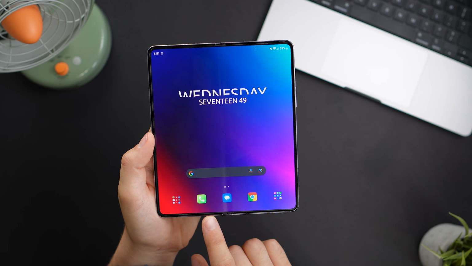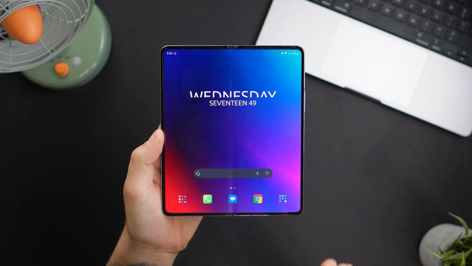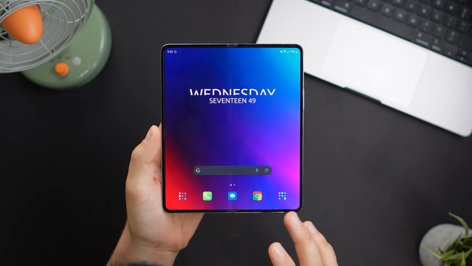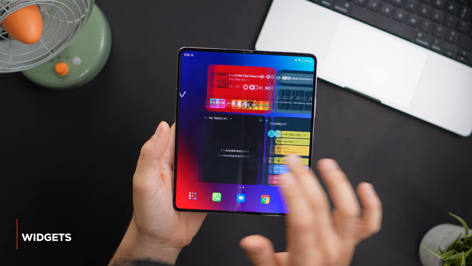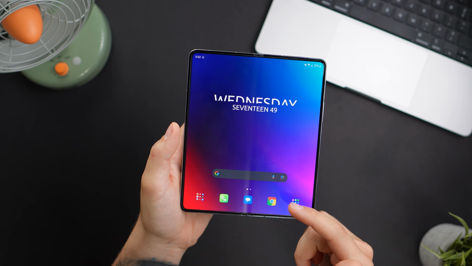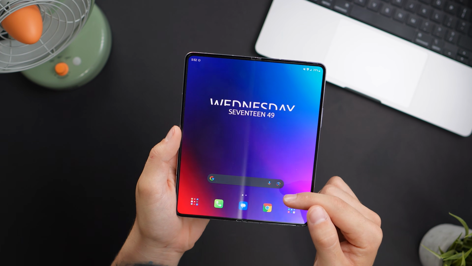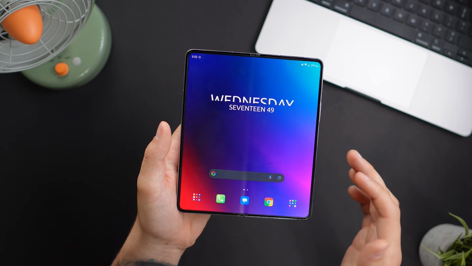In the middle of those two though, I have the phone app, Google Messages, and Chrome, since I would say that these are the three most used apps on this device. Above those, however, I do keep it very simple, and we will talk about all of the other widgets that I have in a second, but if I do need to do a quick search for something, I do keep the Google app right there front and center, so I don't need to jump into an entire browser when I just need to find an answer in a pinch.